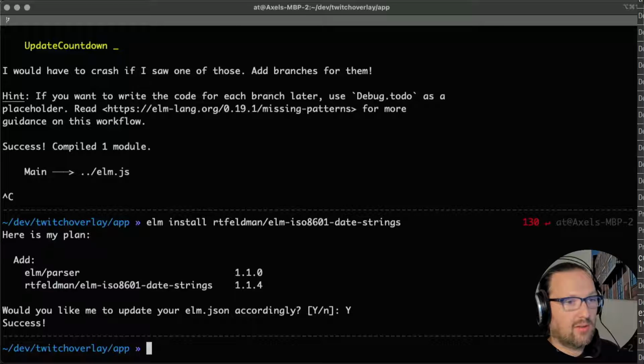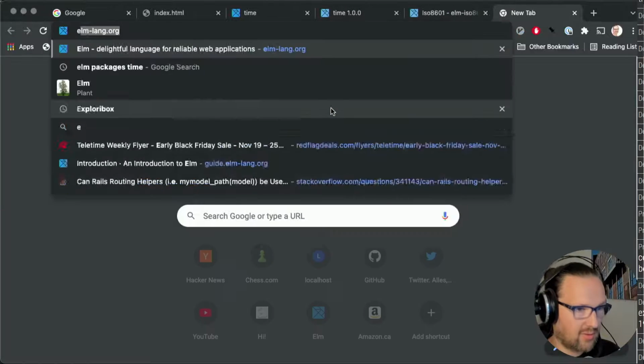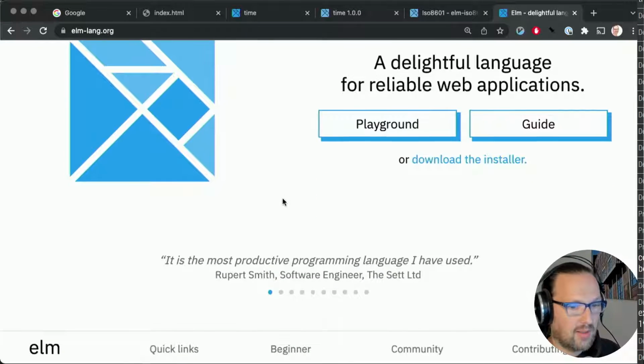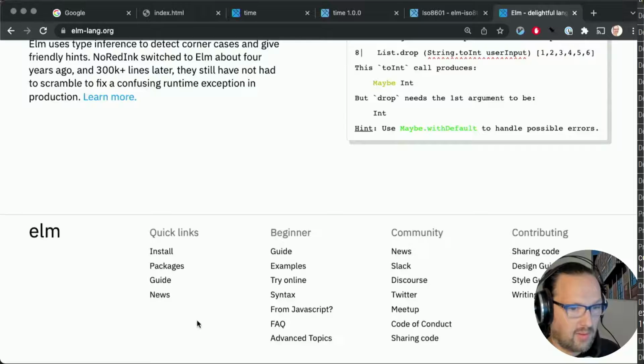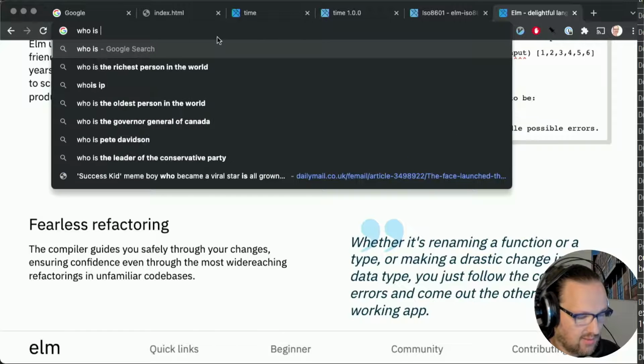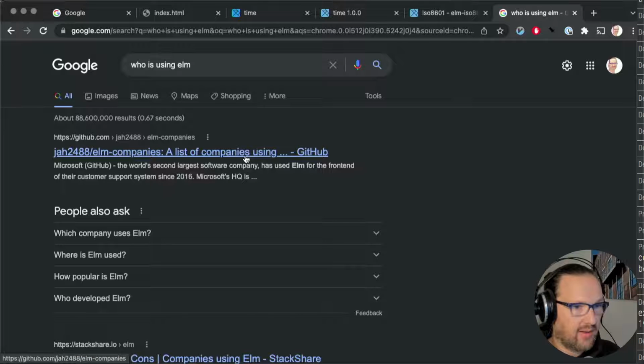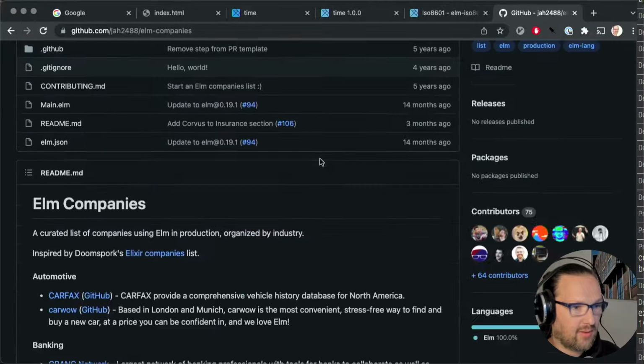Yeah, Elm is not used widely yet. Widely, that's the word I was looking for. It's a good question. Who uses Elm? I think they have some quick links. I don't know. They have a page where they show who's using it. Oh yeah, we can just Google it. Who is using Elm? Ah, see, there we go.